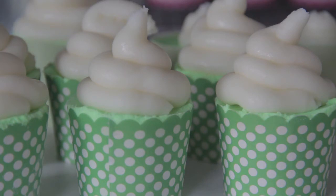And with that being said, you're going to stick this in the refrigerator. Since mine is already kind of hardening, I probably will only stick it in there for about 30 minutes. And then it will be completely hardened and ready to package.